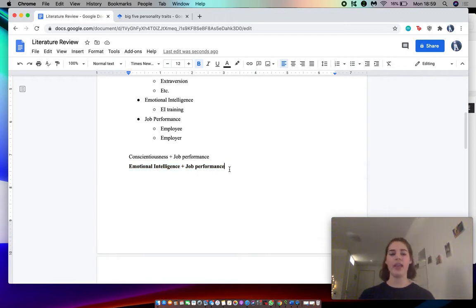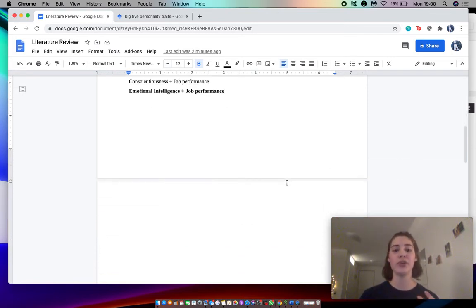And then at the end, of course, once you've read through all of these different discussions from all these different articles, you can kind of already usually see some sort of trend as to what they're recommending for future studies, what they're going to find later on, what they really want new researchers to look into. So you can also use those discussions to your advantage to come up with some sort of research gap.